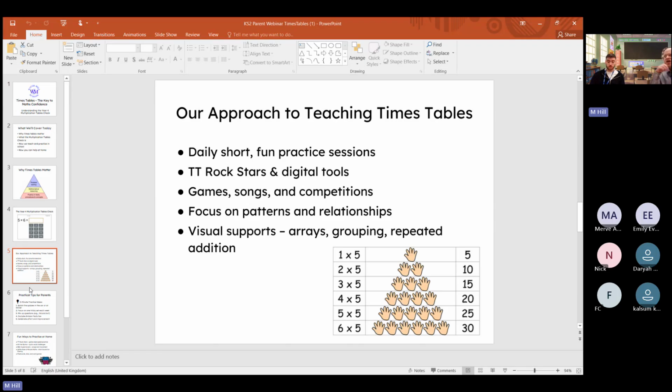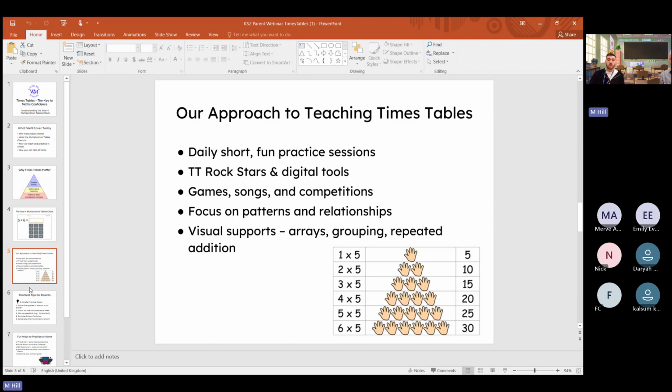Because they had that solid knowledge, it meant they could access the higher order question that was available. Thank you, sir. And again, just what Matilda said, that's something they start in key stage one, like in year two at the moment. The children are practicing counting in multiples, looking for those patterns and for what makes a multiple a multiple.